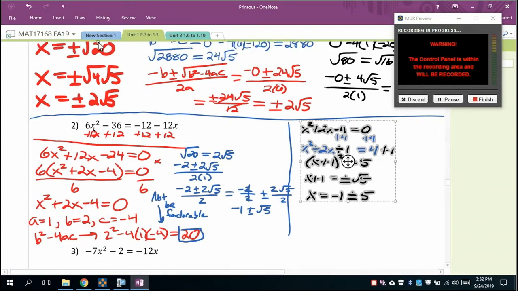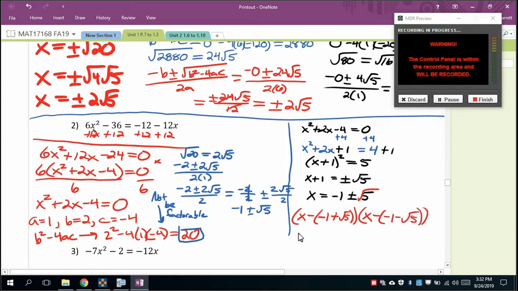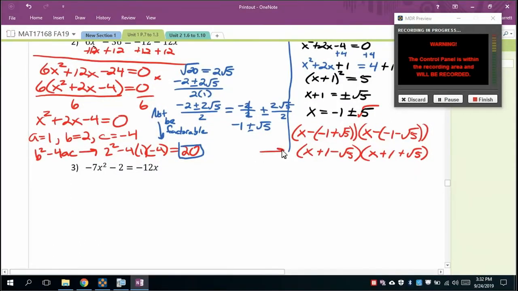But the interesting thing that will happen is, if you were to factor this, it would be x minus, forgot to redraw my radical here, negative 1 plus root 5, x minus negative 1 minus root 5. And you'd get x plus 1 minus root 5, x plus 1 plus root 5. But here's the thing, this factored form that you see here, you will never, ever be forced to do that. I've never done it in all my higher levels of math, and believe me, I've done a lot of it. So we don't need to worry about that.